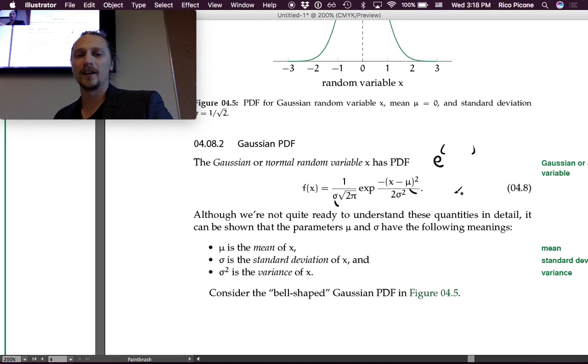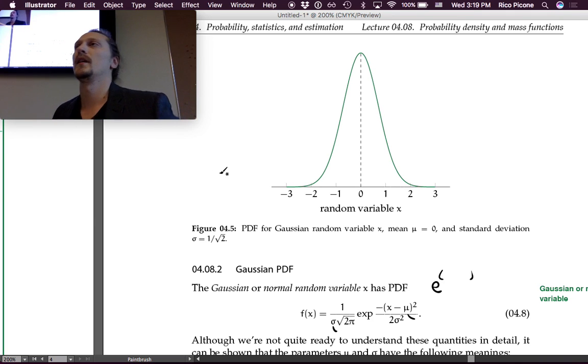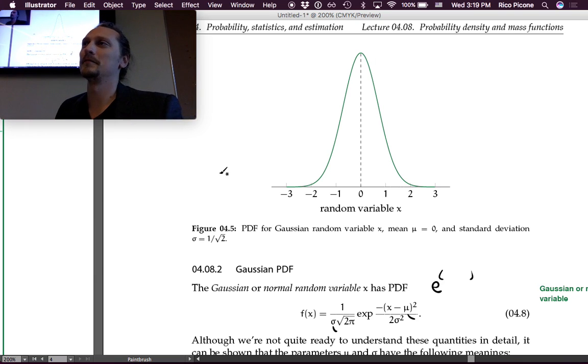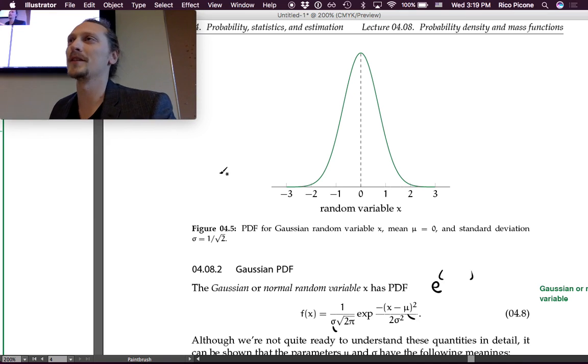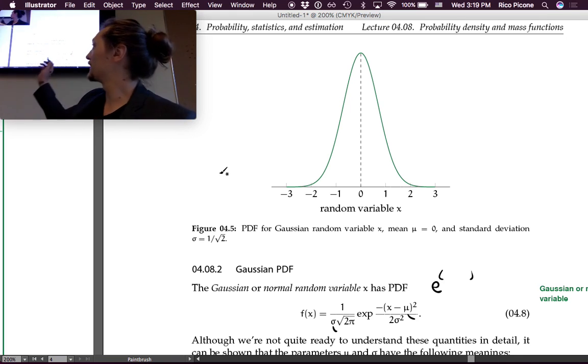Those are the meanings that we'll come to know about this Gaussian, but we want to introduce it now just to give us an idea. So I plotted this. We've actually seen it already once. I plotted it for a mu of 0, and notice that it's centered about 0, symmetric about 0, and a sigma of 1 over square root 2, which gives me this distribution here. We saw it modeling noise a couple lectures ago. Remember, it was the Johnson-Nyquist noise, the noise generated from a resistor. It can be modeled with this Gaussian distribution.